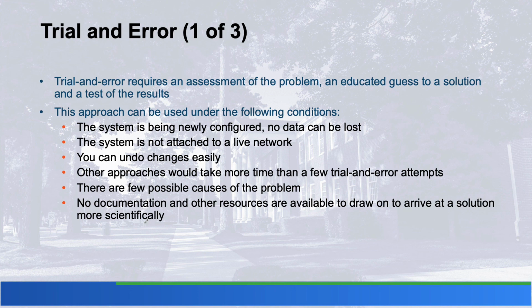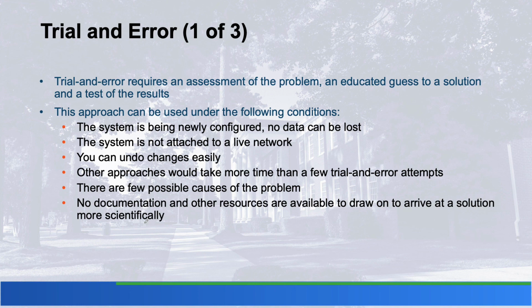So trial and error method is fast. There are a few possible causes of the problem. No documentation and other resources are available to draw on to arrive at a solution more scientifically. So if you walk into some place and they ask you to troubleshoot and you don't have any documentation, trial and error probably would be the best, because you have no idea what the system looks like anyway.